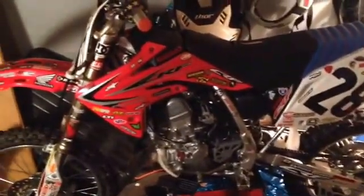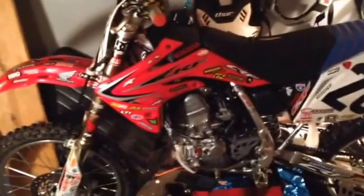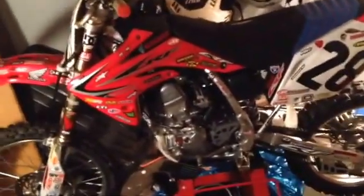This is a Honda CRF 150 racing big wheel expert, 2015. A lot of guys I've met at the tracks, especially teenage to preteen and younger, have no idea how to adjust anything on this. One of the most awesome things about this bike is it's very cut and dry, pretty simple to adjust.